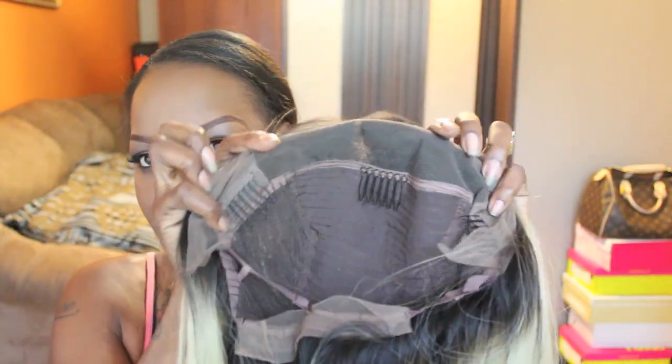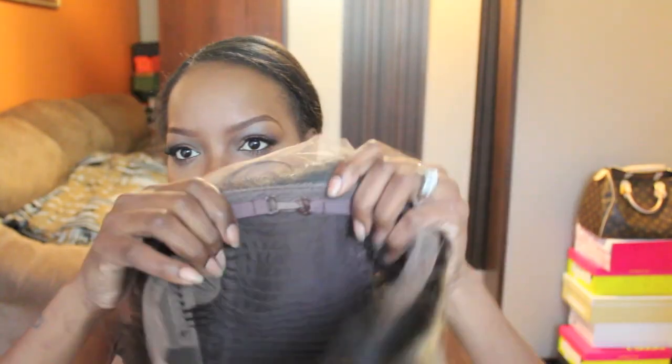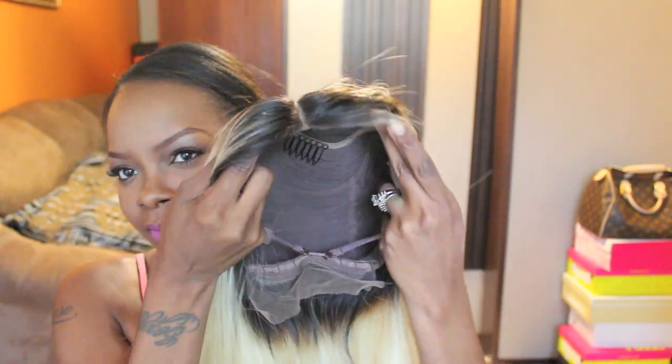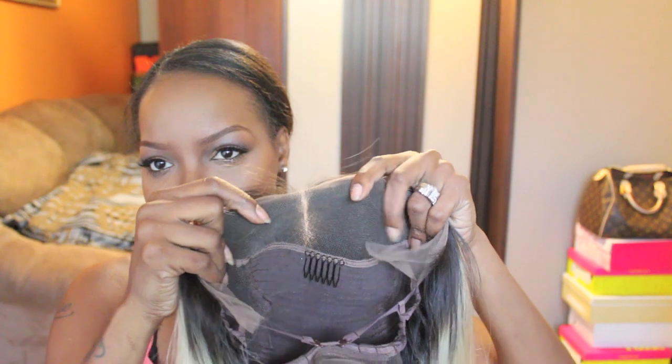Okay, so the wig came with 3 combs at the front, 2 on the side, 1 in the middle, and elastic straps in the back for that stretch. The middle is also a stretch cap, but the wefts are sewn onto the cap. This is a lace front wig, meaning that it only has lace in the front, but you get a good amount. And you can see the back is just the wefts are sewn on.